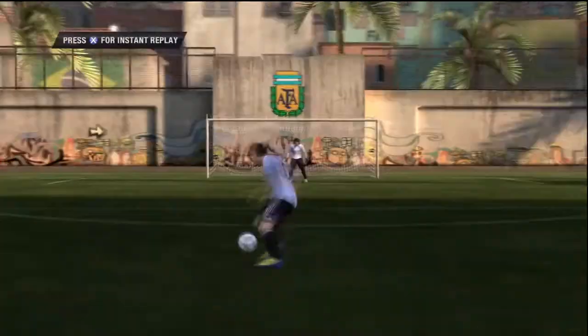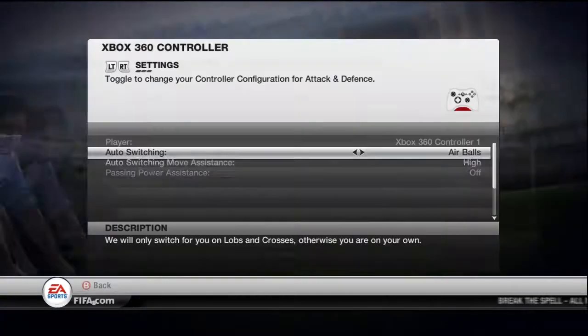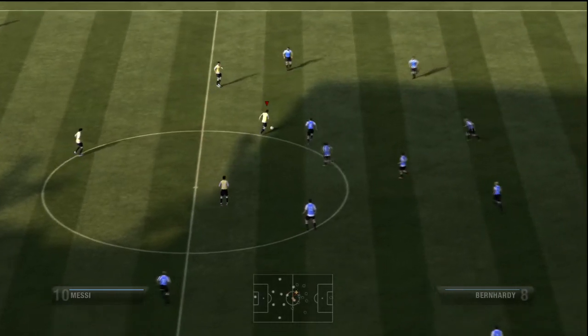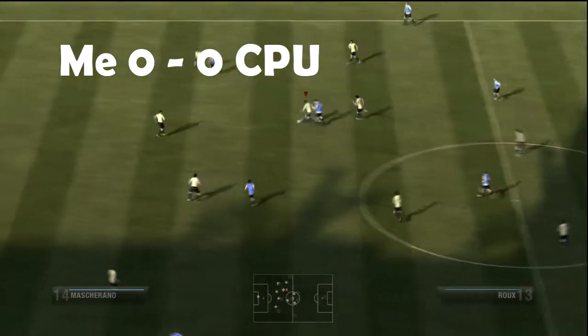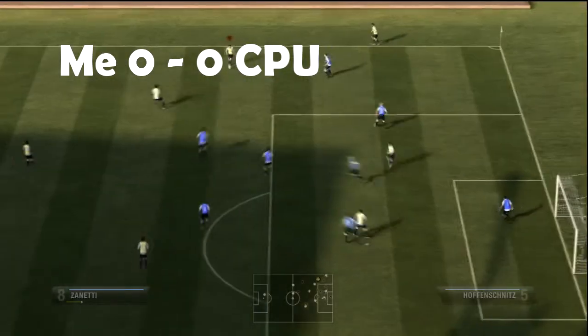So I think I've made my point with regards to the passing now. The best thing to do is to put it to the test and find out how easy this actually is. So what I'm going to do is run a practice match between me and the CPU on professional, and I'm going to see how long it takes me to score 3 goals on assisted.